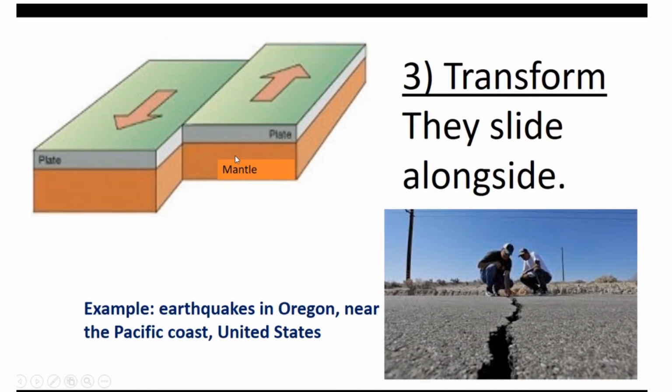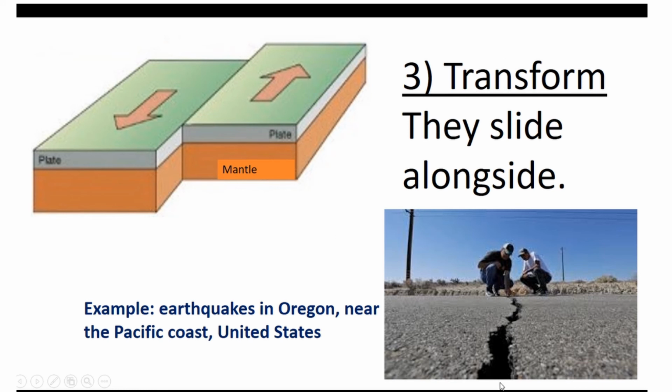And the third way they can create volcanoes, earthquakes and tsunamis is when they slide alongside. So they might slide in opposite directions, and then sometimes they can get caught underground, as the rock up here can be very brittle and it'll get stuck, and that builds up a lot of pressure, and then suddenly it'll move and you get an earthquake. Even if the plates are moving in the same direction, but if they're moving at different speeds, then it'll still cause tremors and earthquakes and possibly volcanoes. This type of movement is called transform. So the three types of movement are divergent, convergent, transform, and I want you to learn those words and what they mean.